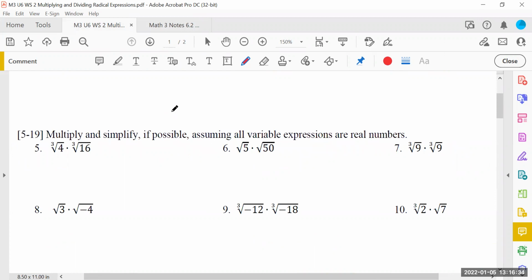So try 5, 6, and 7. Once you put them together, you're going to want big pieces. 4 times 16. What we're doing is taking factor groups of both of them, breaking them all the way up to their factors, and looking for pairs of factors. Yeah, the multiplication is as simple as multiply the two.